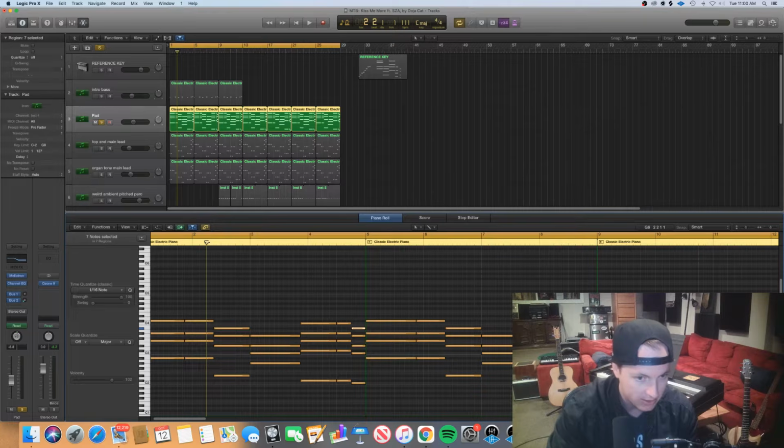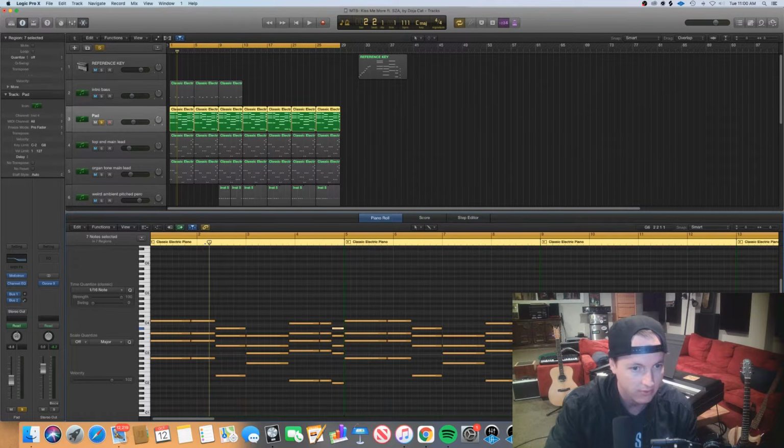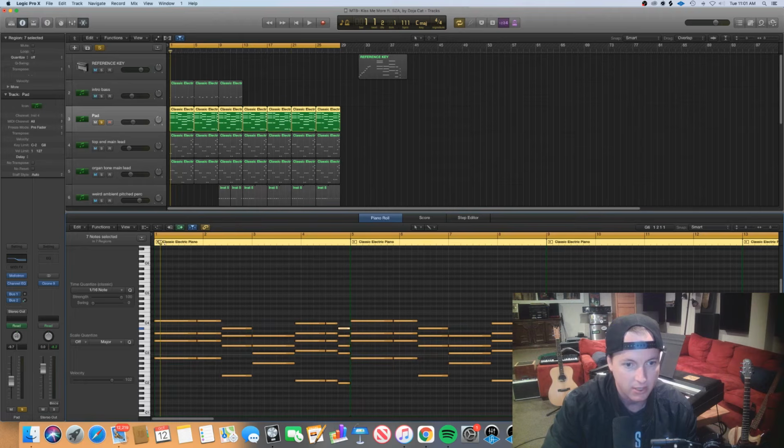So let's get this back to a 16th note groove. All right, cool. So first chord happens on the 1. The next chord happens on the 4th 16th note after beat 1. Then on our measure 3, we start with that G sharp major 7. That's on the 1. We get to our 1 chord, our C sharp major 7, a 16th note early, right there. And then finally we get that B sharp minor 7th.